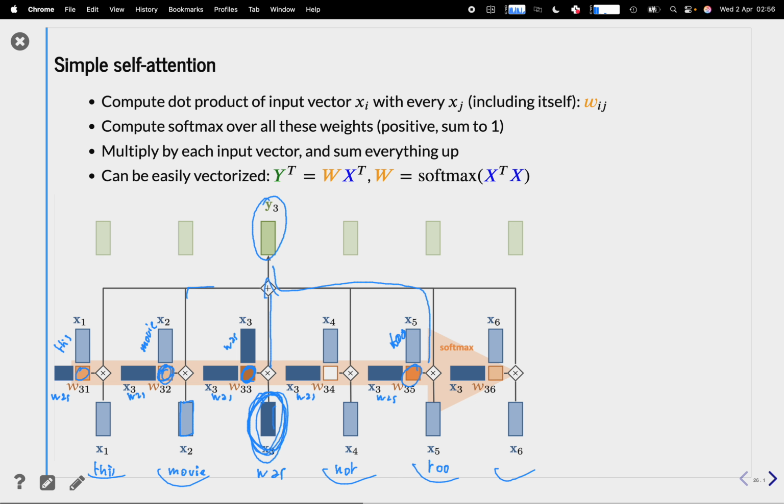Okay, this whole operation, while it seems complex, is actually a very easy operation where we take the weight matrix. The weight matrix is all the dot products, right? So we can just construct that. Given x, I can compute all the dot products, and then I have W. And then to get y, I just need to multiply W with x transpose, and this will give me y. And that's all I do. To compute the dot product, I can just do x transpose x, and then, sorry, I have to do it through softmax, of course, and that's my W. Those are my weights. But I'm not learning those weights; they follow naturally out of my inputs directly.